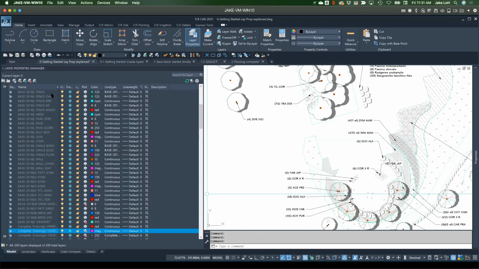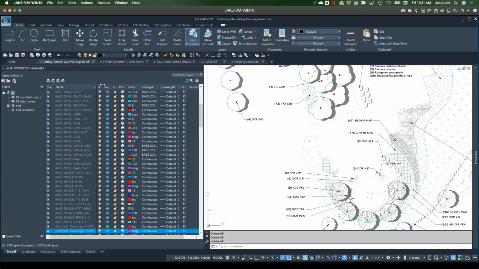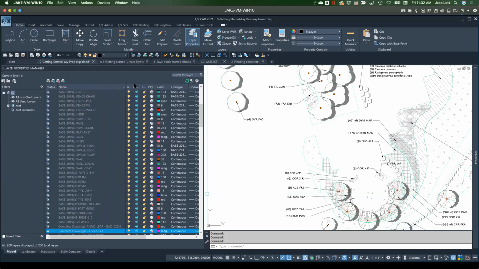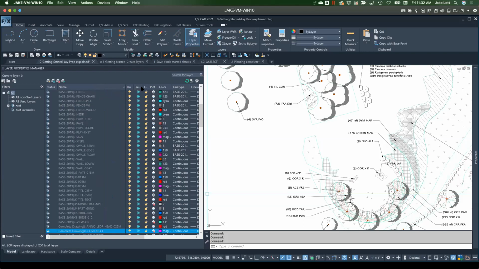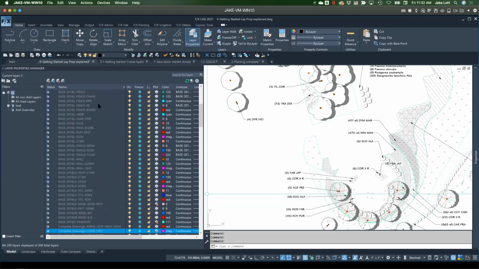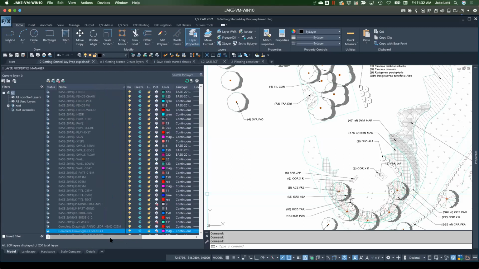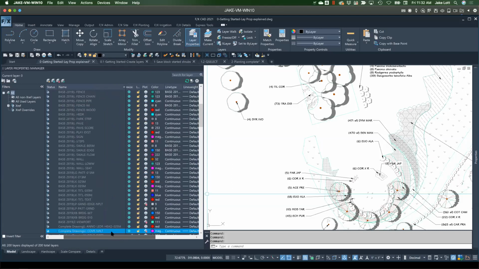Past this, we've got a couple other things really quick. Obviously, our name of the layer here, the status of the layer, and then a bunch of different things. And a lot of times you can't really see what they say, so you can always hover in between those two things on that column and double click, and it'll expand it to fit that content. So a really, really easy way to do that. Now, you'll notice that I've got this freeze panel right here so that my name never goes away, but I can scroll through here.